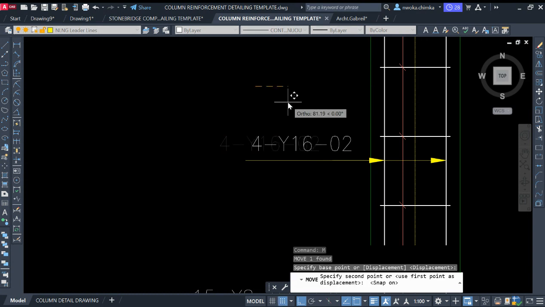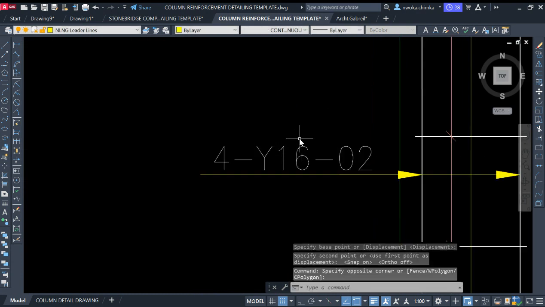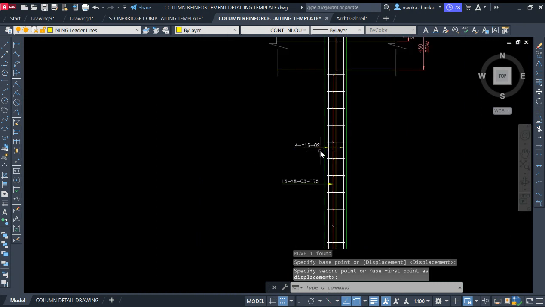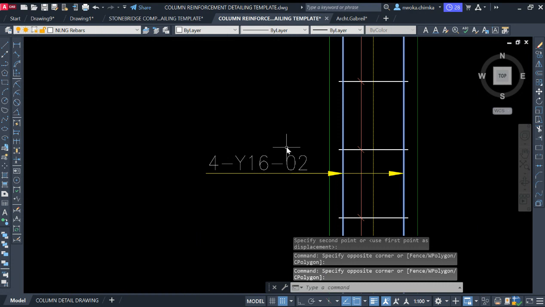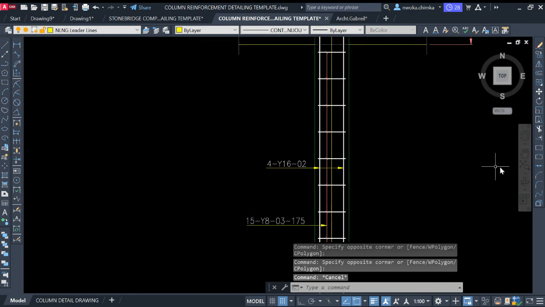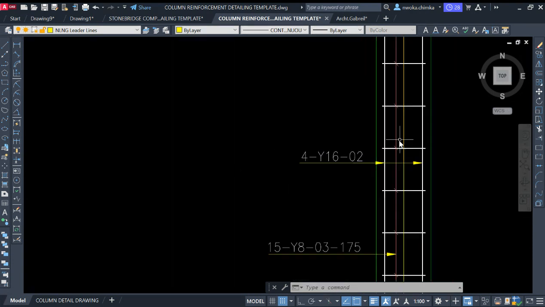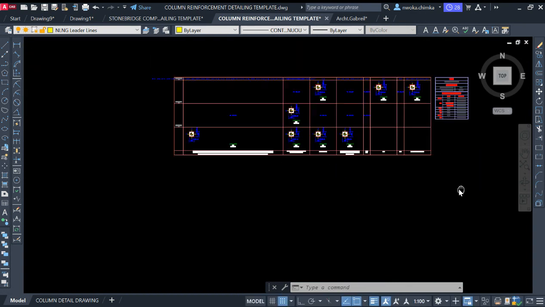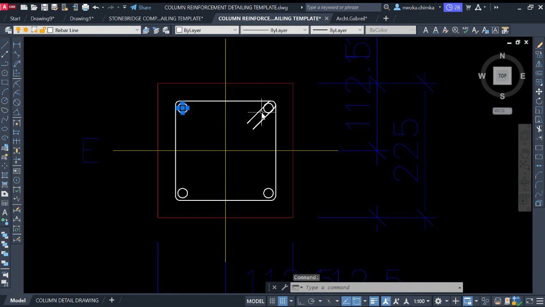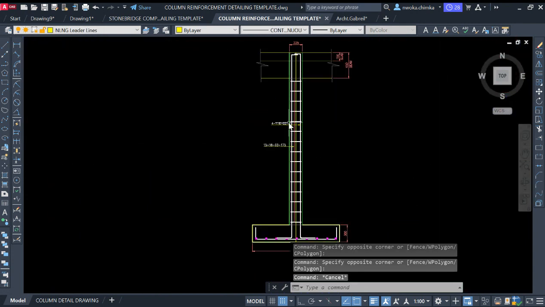Put this here and then put this here. Okay, I'll just take this backward and keep it here. So right now this reinforcement has a number of 4 diameter 16 at bar mark O2. When we call out a section of this line, you now have to show the full number of reinforcement, all these 4. But right now you are only seeing one particular section. If we now cut it on the plan view, as you can see here, you will see 4: 1, 2, 3, and 4. And this is the links going round. You can see it there. So right now we have shown this and this.